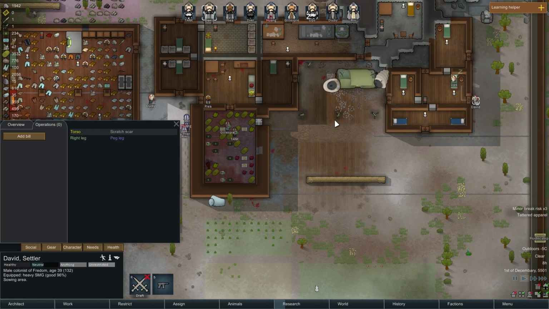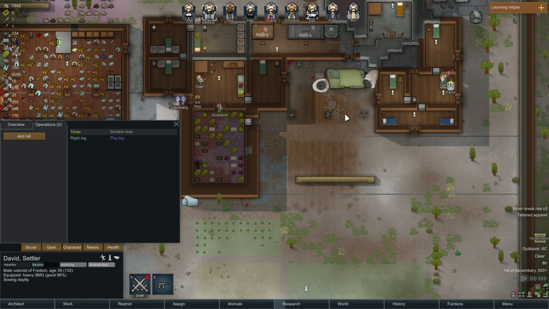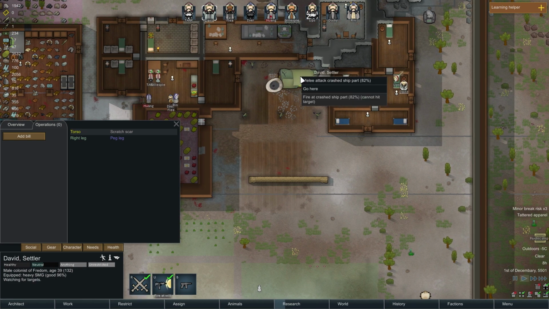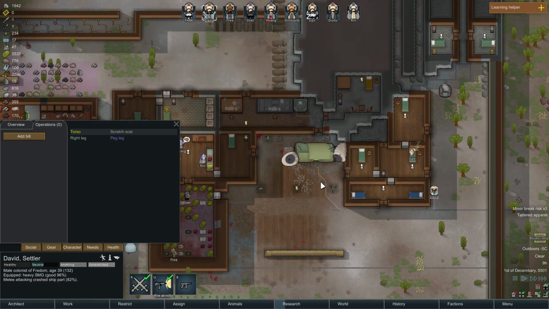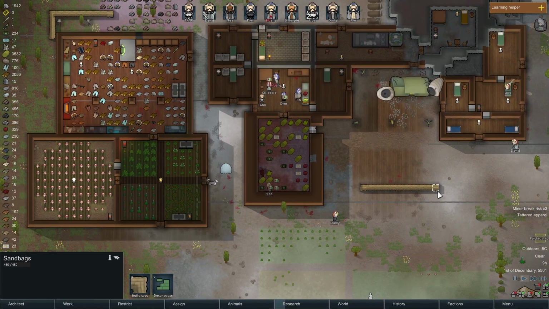David. David, what are you doing? You're going to plant this thing. Nope, you come here and you melee attack the crash ship. You're going to put that thing to the torch.